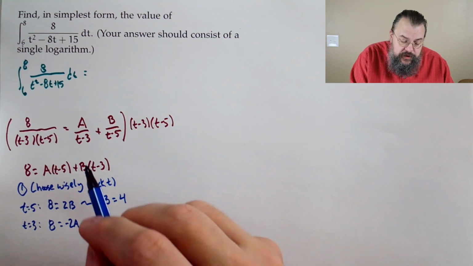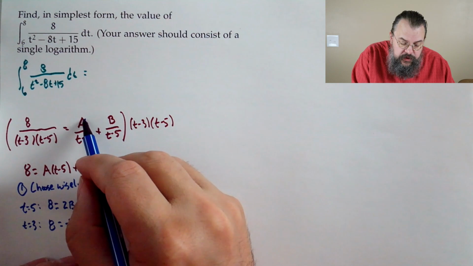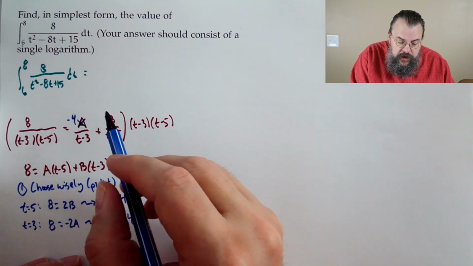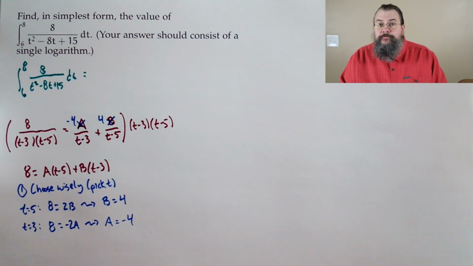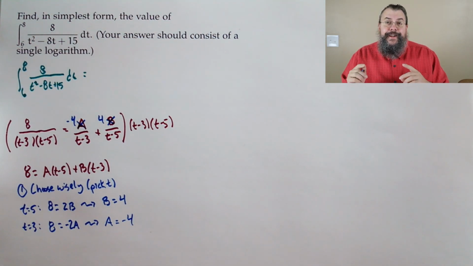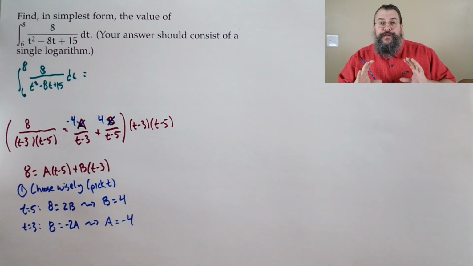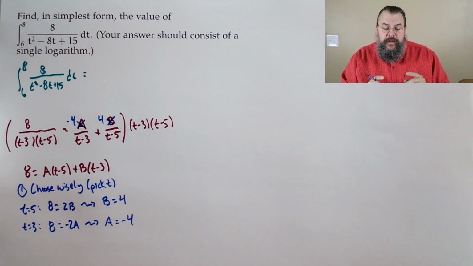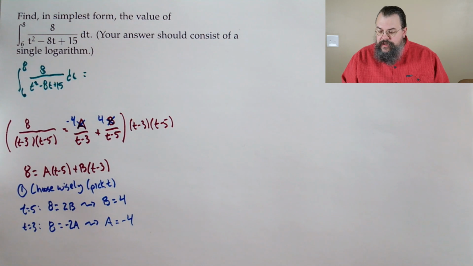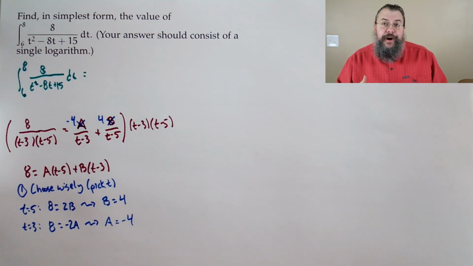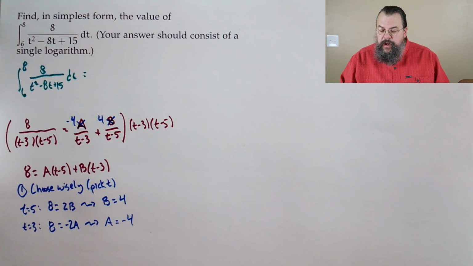And so what you can do is you can say, oh, okay, so this is really minus 4, and this part is really positive 4. All right, good. Now, we actually can stop partial fractions and go back to our problem. But I want us to do the other method, right? Because I said there were two methods, just so you know what they both are. And they're both useful. And sometimes it works best when you combine the ideas.